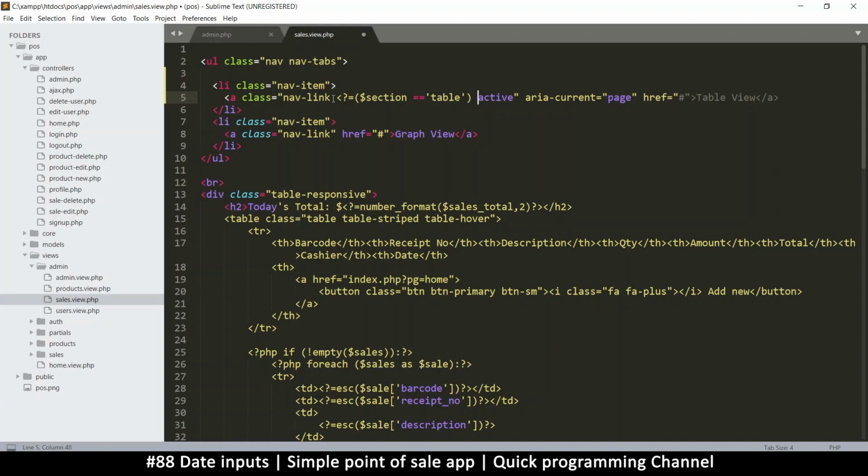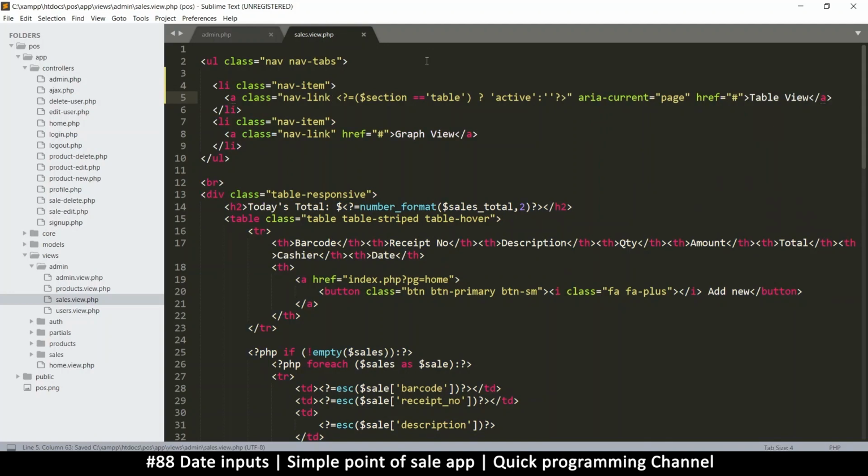I'll put a question mark, put active in single quotes like this, put a colon, put empty quotes, and then close that. So this is just an if statement to say if section is equal to table, then echo out the active class in here. So this is inside the class attribute, so we'll put that here as well. And instead of table here, it's going to be graph.